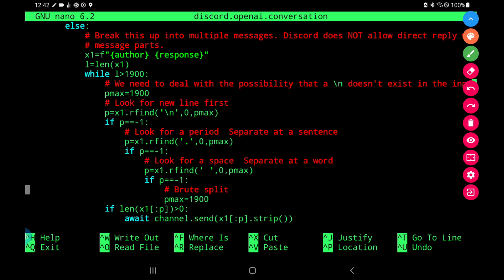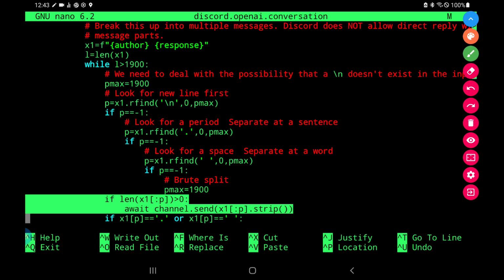But now that we've gotten past all that and we found some way of splitting the message, some way of taking that one piece, well, now we check to make sure that we actually have a fragment, meaning it's not an empty message or an empty fragment. If it is, then we simply send out that information to Discord. That is the first fragment of our total response, or the first message.